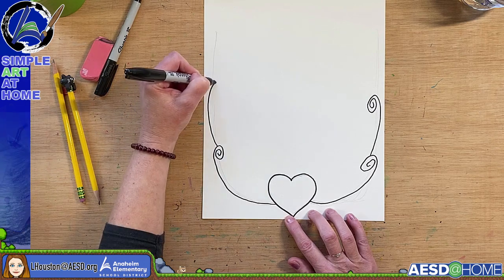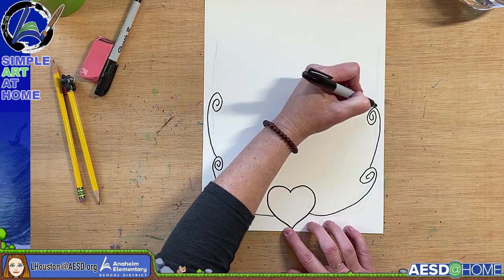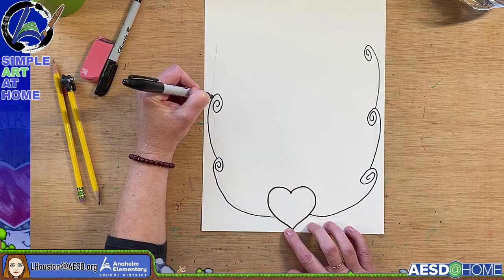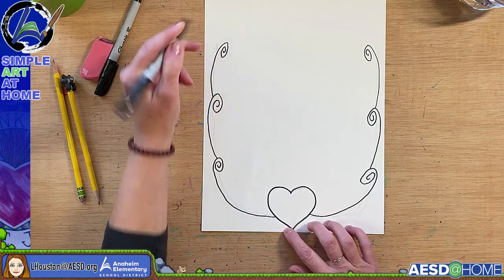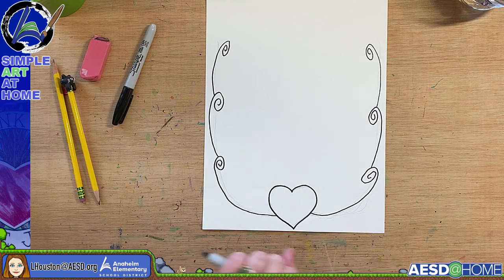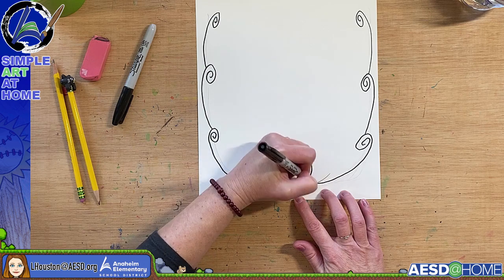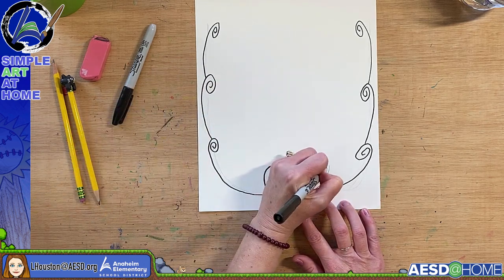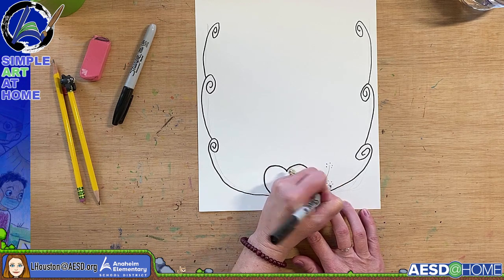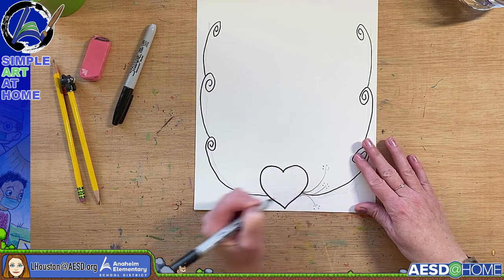We can go again right here. I'm trying to kind of eyeball. I know these aren't perfect, but make another one up here. Another one here. And then I'm going to take my ultra fine Sharpie to add a few details. Like maybe we want a few lines coming off like this, and we can put some dots around it. And this basically is just going to frame our artwork.